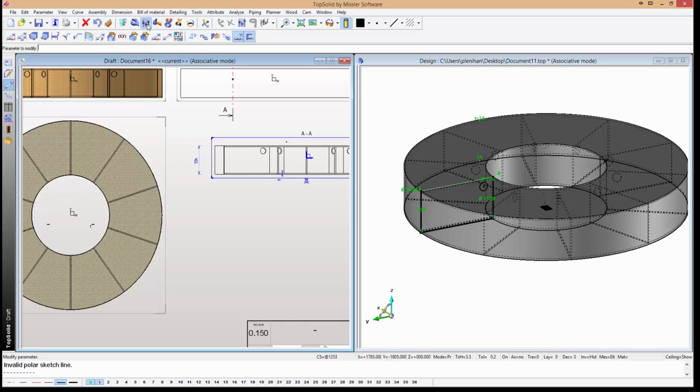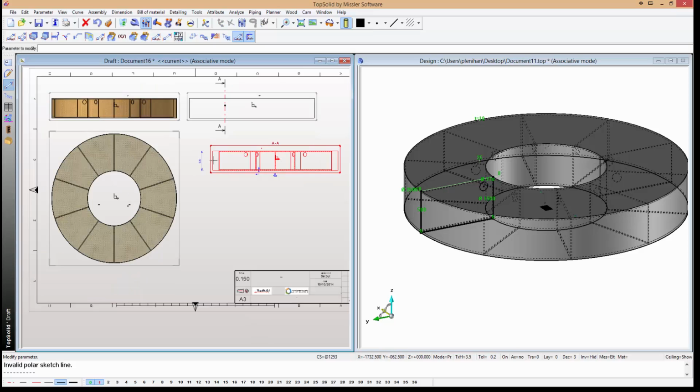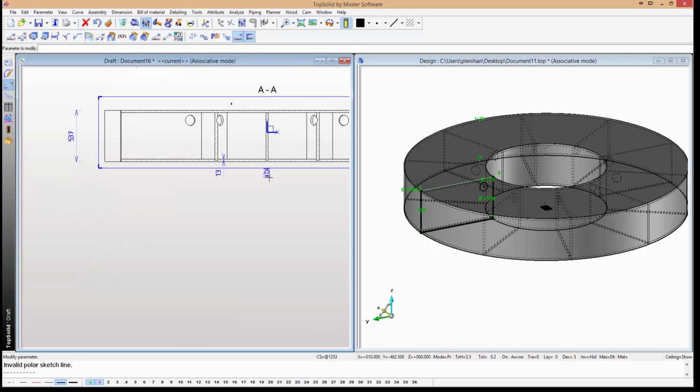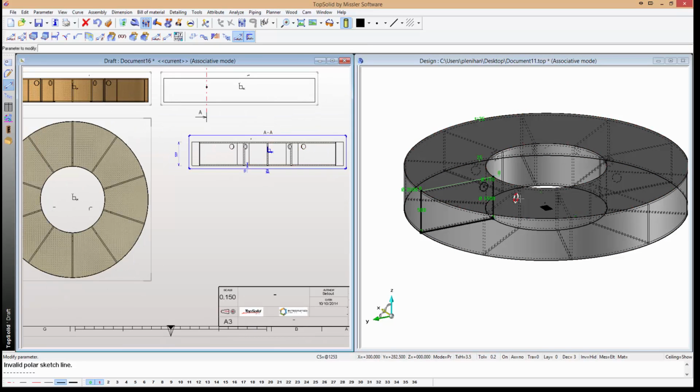Now, I don't think I've shown you this previously, but what you can do in your actual plot sheet is modify the drawing. So I can click on this plot sheet and I can say actually the thickness of my board needs to be 25 mils. Update your drawing to suit. 25 mils. And also update your 3D model. Take a look at this.